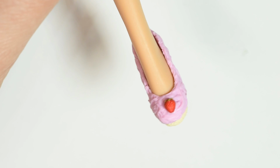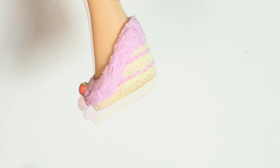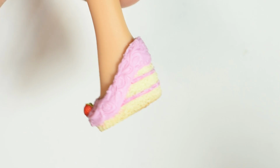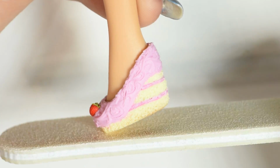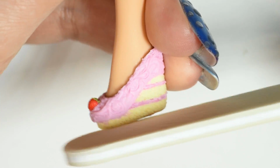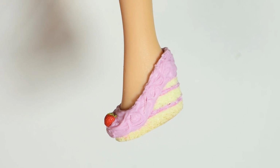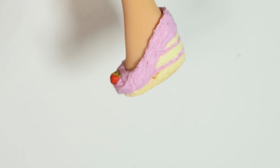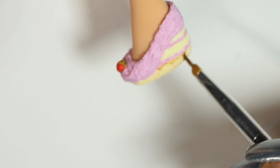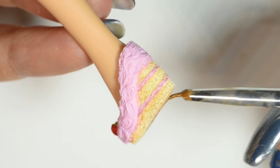And here we are, that's our basic shoe. Usually real shoes aren't completely flat on the bottom, so I'm gonna use a file to slightly round it up both at the front part and at the heel part. After that, I watered down some brown acrylic paint to add a bit of shading to the cake layers. And for some reason I'm completely out of focus right here, I'm sorry. I also painted the bottom soles of the shoes.